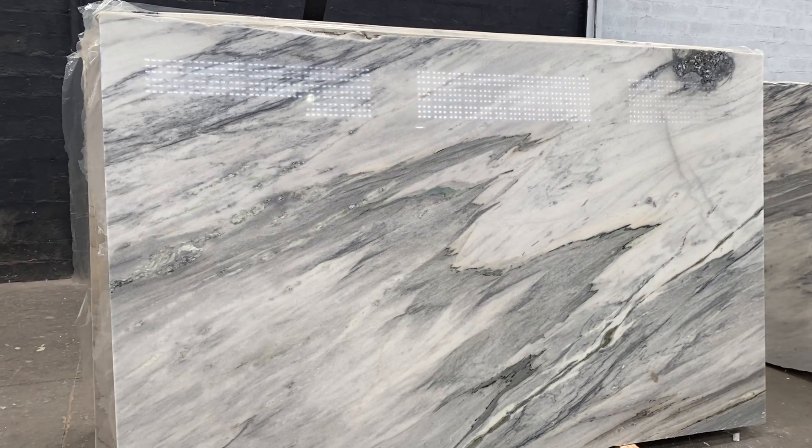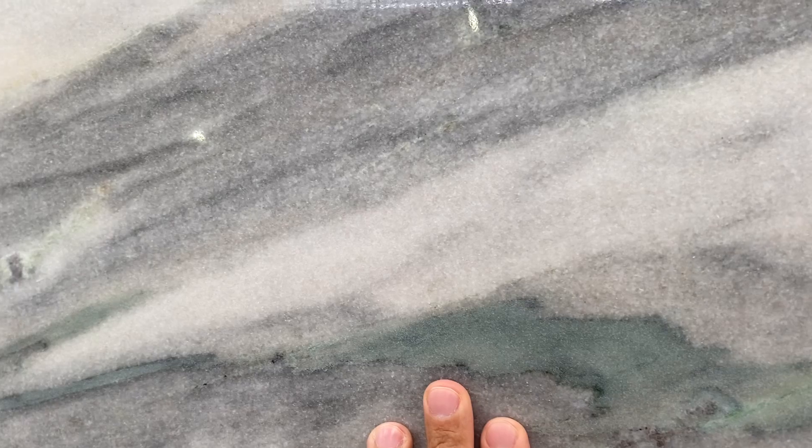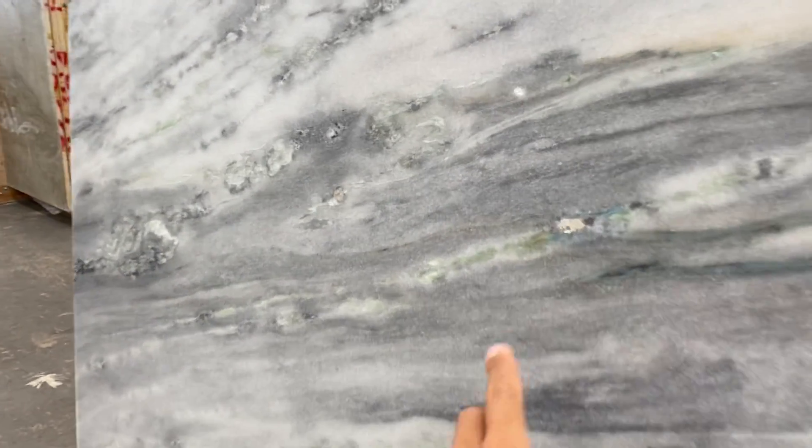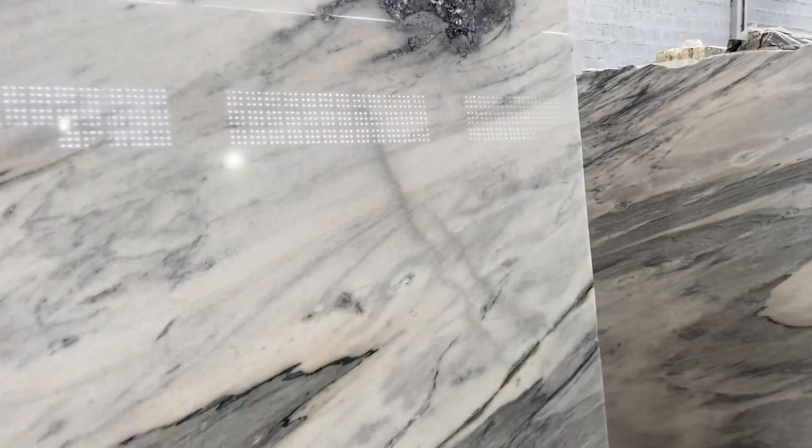Block 10268 — just want to show you the colors. As you can see, there are lots of white and gray, and there is some blue here in the middle as well. There is also some green, as you can see here, so it's going to be a mix of green, blue, white, and gray of course.